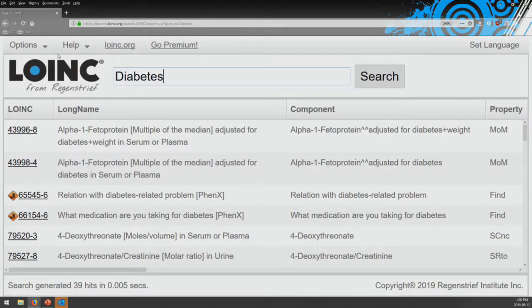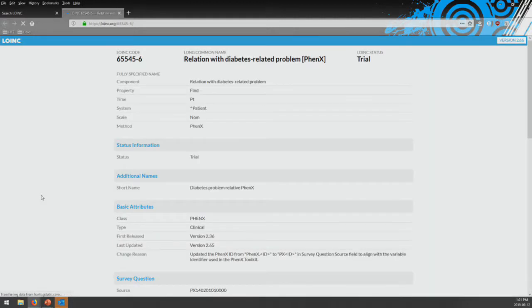As you can see, it comes up with all the LOINC codes that match the very generic term I just typed in. So anything from what medication are you taking to the actual study you may have done. If you're looking for it, it's there because it's full. If you do it as vague as I just did, you're going to get your arm ripped off with number of codes. You can then click on the code and see that it is in, for this one, relation with diabetes problem, it's in the patient system. Okay, and all the information you need, as well as the history of it. So last updated and when it's been used.